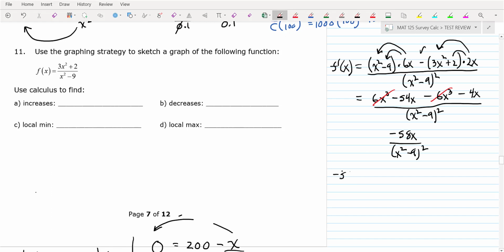Okay, you want to set this equal to 0. And you can do this in your head. You don't have to do everything I'm doing on here. I just do this because sometimes students aren't clear how you do it in your head.